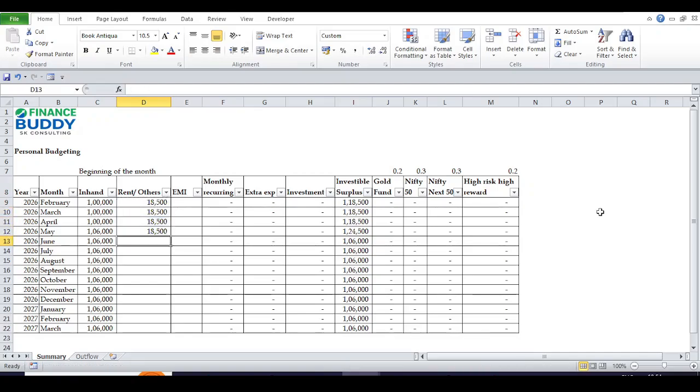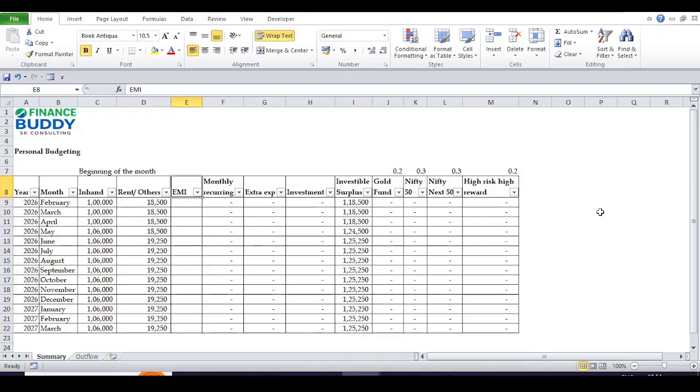From June onwards, his rent agreement had an escalation clause, so this rent was going to go up to 19,250, I'm sorry, 19,250, and so on. If this applies to you, you can fill this column, else you can leave it blank.